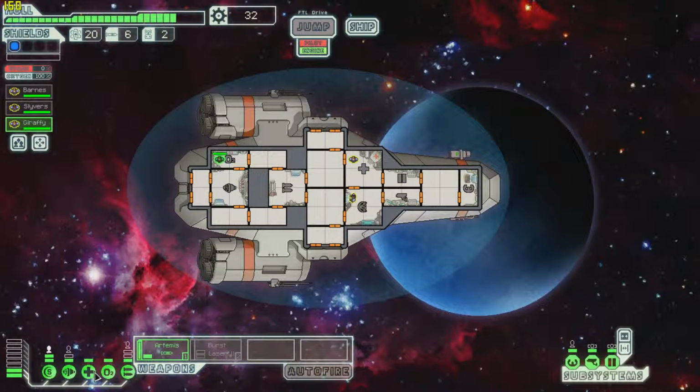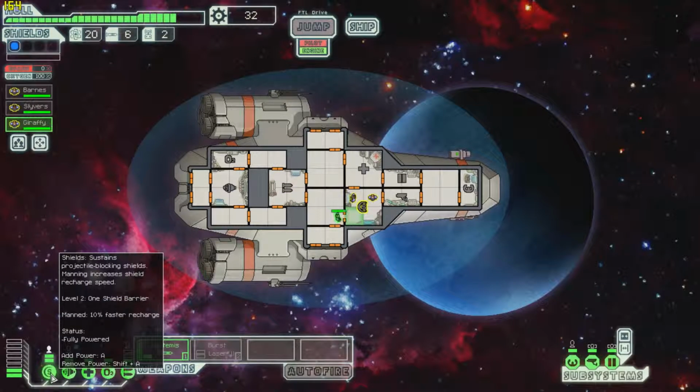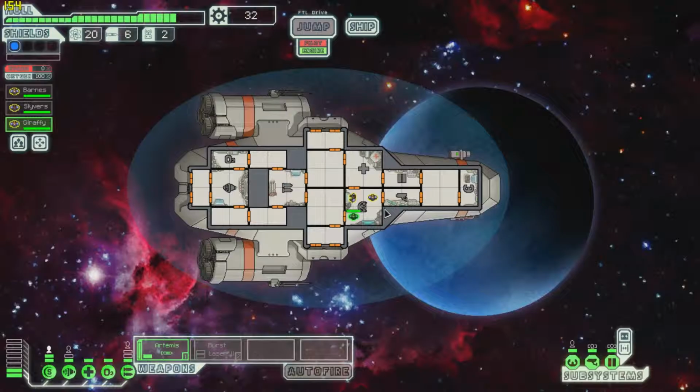Partially powered. That one didn't get anything. None of them get anything. Just the shields. I'm pretty sure the weapons are supposed to. That's weird. I wonder if it stacks. I don't think so. Because that would be awesome. No, it just says manned.